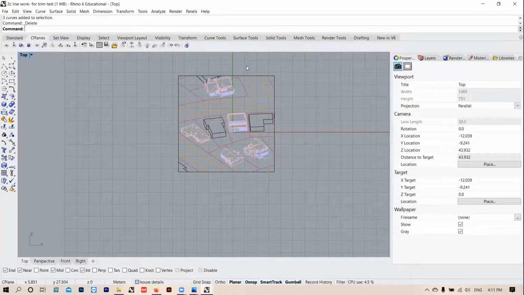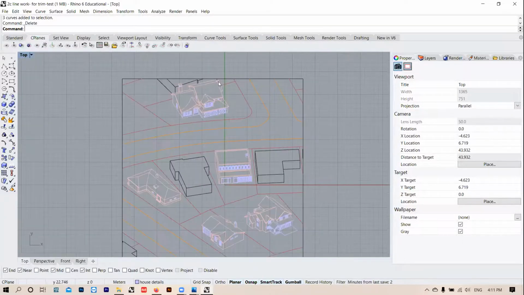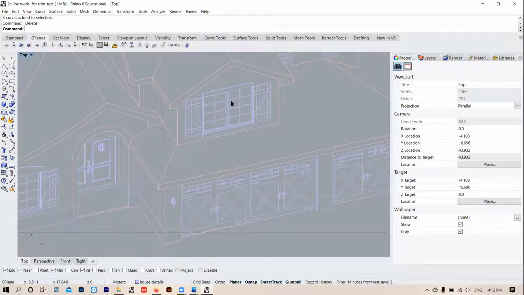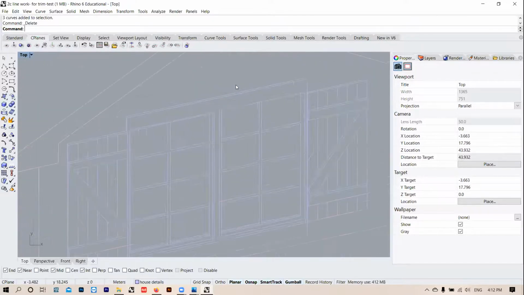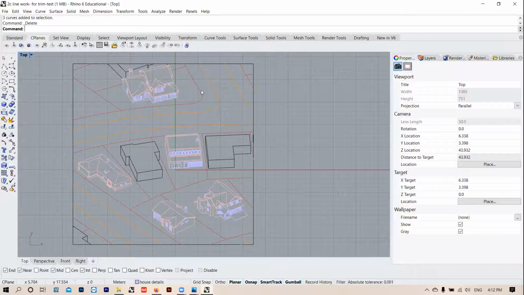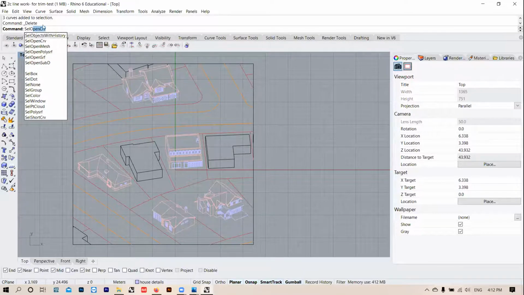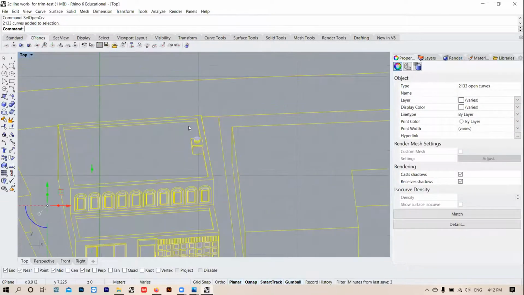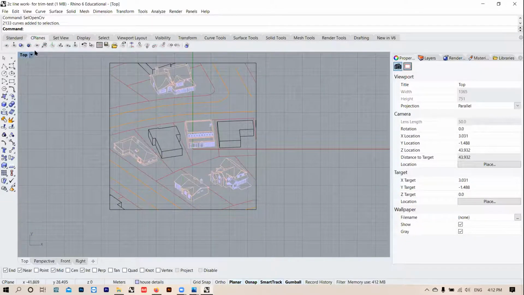And the next step is you should make sure all your lines are cleaned and closed in Rhino. So don't postpone it to Illustrator, because I found in Rhino, doing all your line work would be more efficient. So what you're gonna do is, firstly, make sure your line is closed. You can type select open curve, SEL open curve. So this one. And then all your open curves would be selected. I think this is a bad file though. But this is what you're gonna do.